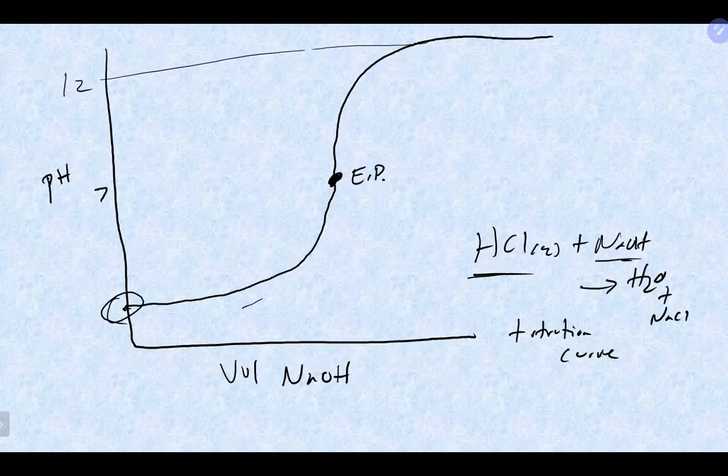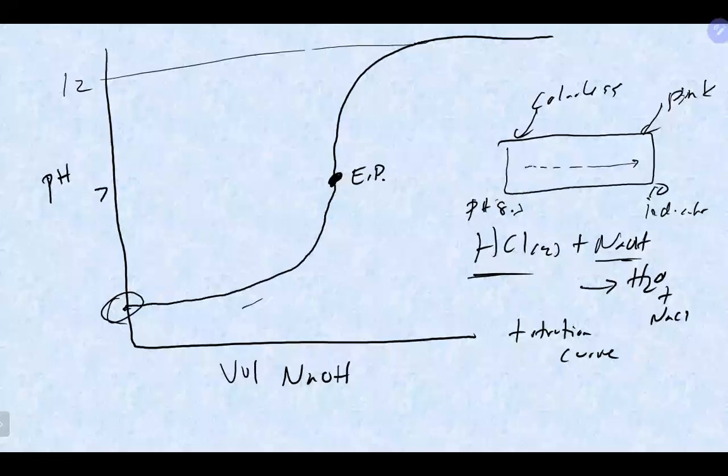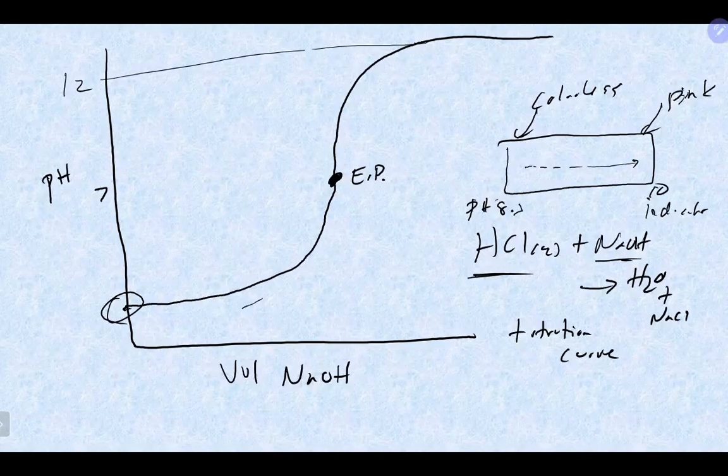So the reason why sometimes people say that or you see that is really to do with the indicator. And the indicator, as I mentioned, works from a pH of 8.3 to 10. Again, it's colorless over here, then super light pink to really dark fuchsia pink, which is way over here, closer to a pH of 10. So as you're doing the titration, you should see the pink kind of stay a little bit longer, go away, stay a little bit longer, go away. And that's how you know that you are sort of getting to the equivalence point.